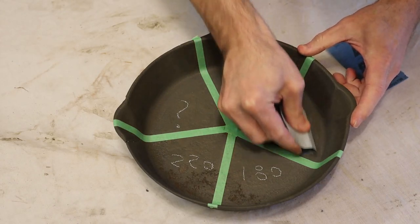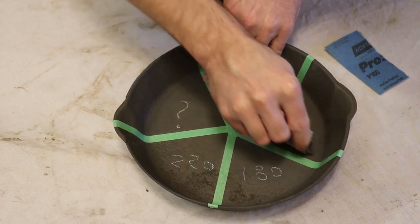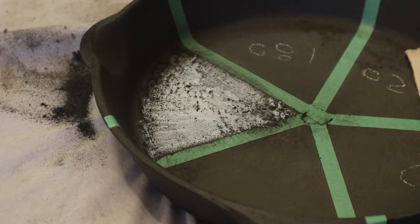One thing I'm seeing is there's a really deep pitting in here, more than what I could tell from before. I'm not going to be able to get all of that pitting out, so we'll just have to rely on the majority of it being sanded to the various grits that we've chosen here.